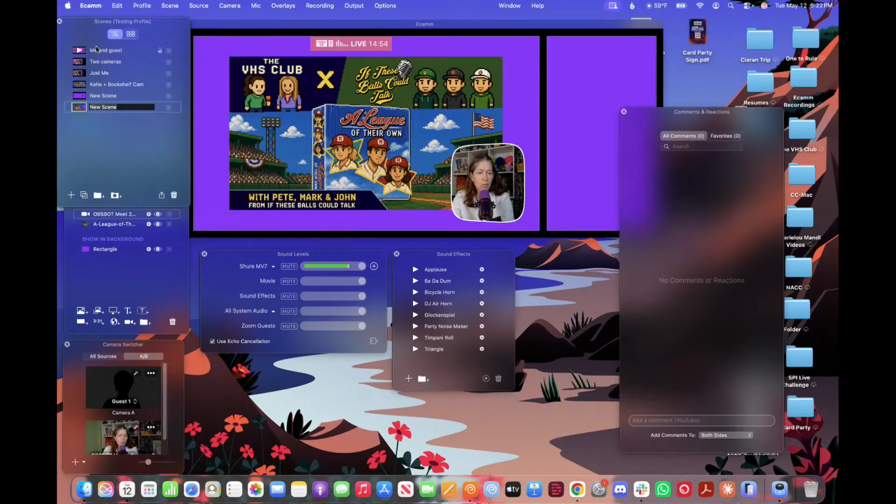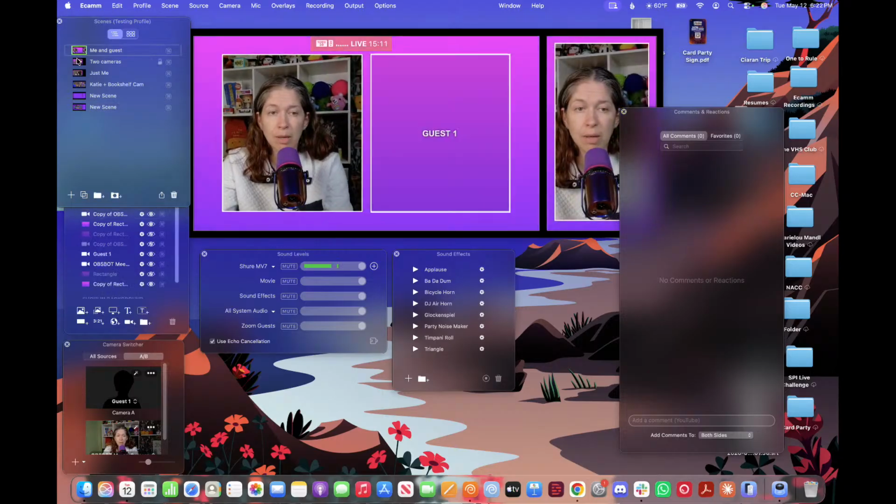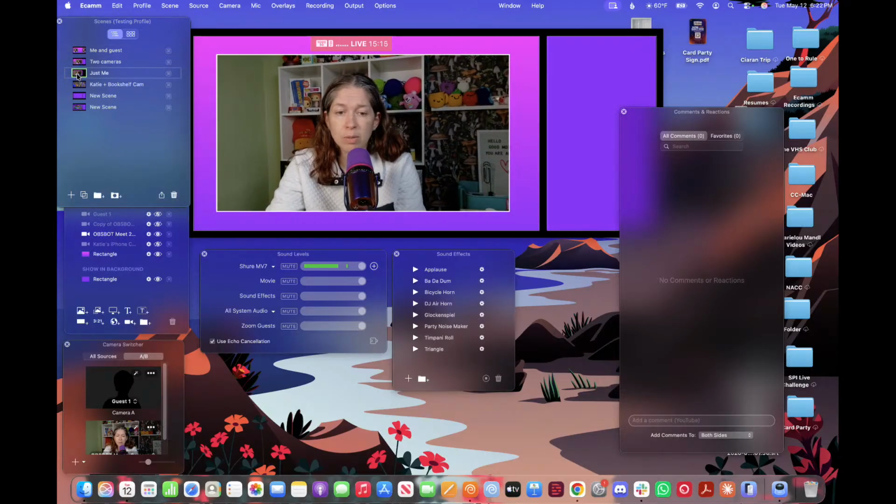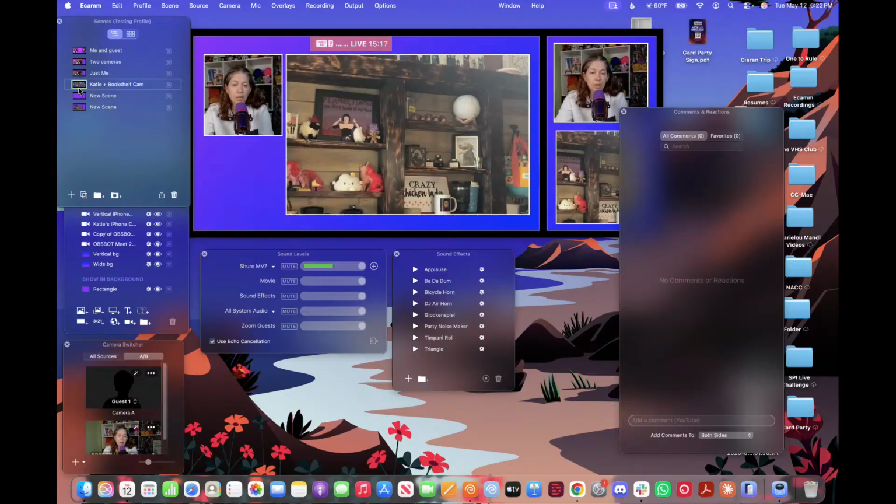But the power really is in this ability to build all these scenes out, and plan it out the way that you want without needing to go live or record at all. You can just come in here, build everything out, have it look and feel exactly the way you want. Practice going through it a few times. Practice coming up here and being like, okay, this is my intro. Then I'm going to switch here. Then I'm going to switch back here. Then I'm going to go here. And then that'll be the end of my show.